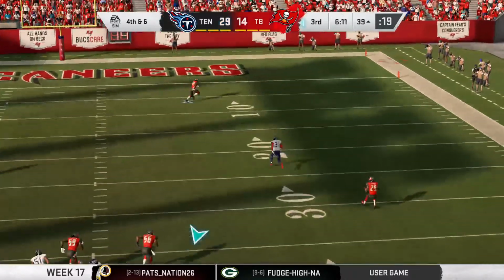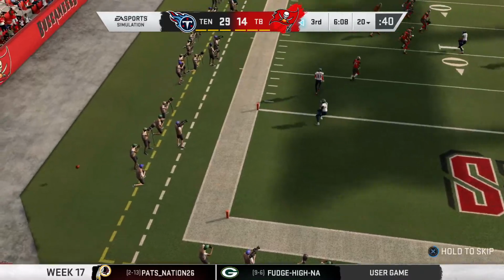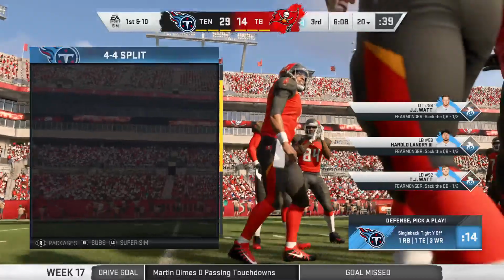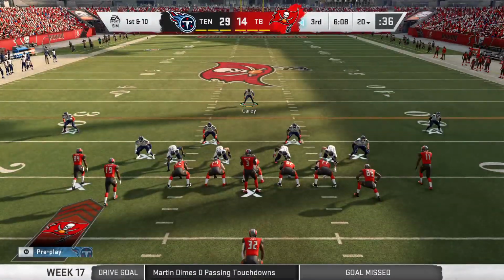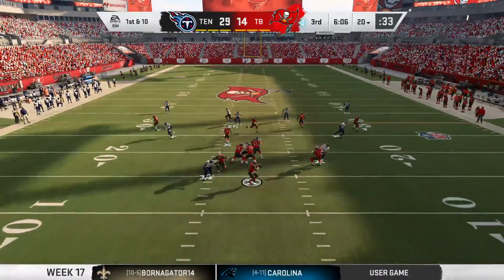He gets it away, and I think they'll smartly play keep away here from Brown. And this is going to carry well into the end zone for a touchback. The Tampa offense is ready to get their drive started. They trail, and it's their first time to touch the ball in quarter 3, and we'll see what they can do.